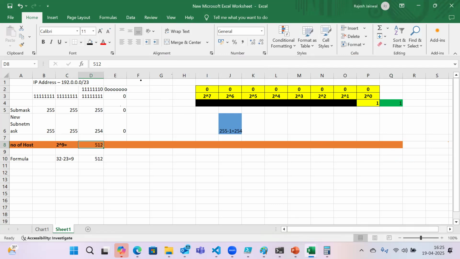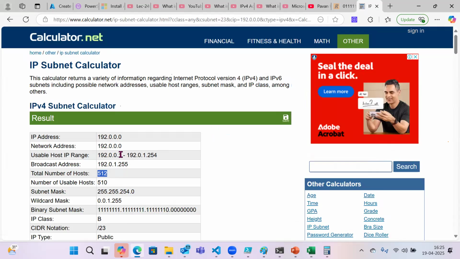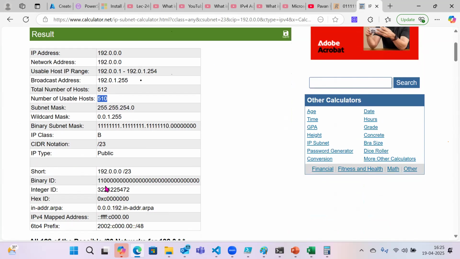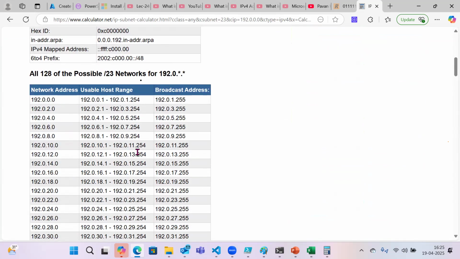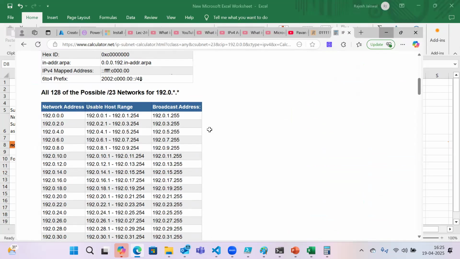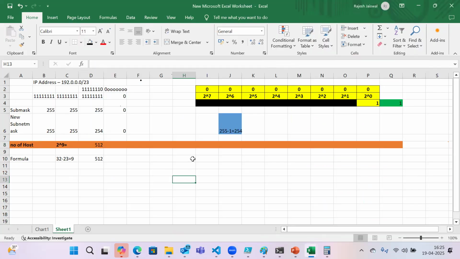And next, how many usable hosts? That should be minus 2. It is 510. And this method is called CIDR notation, right? And these are the IPs and all that it is possible for it to give. So I hope this is also clear.